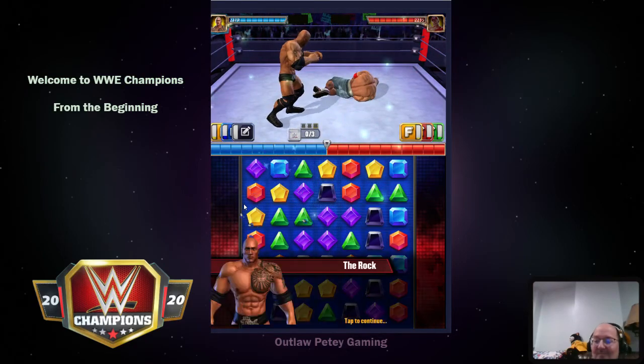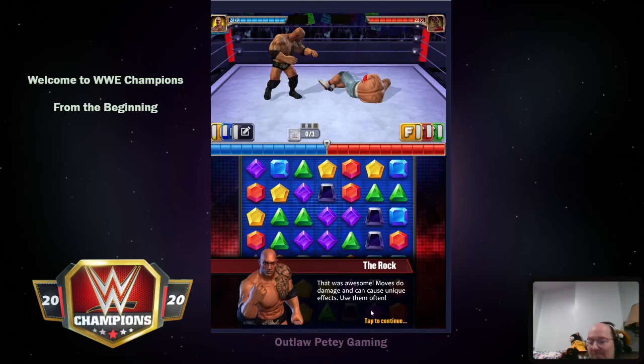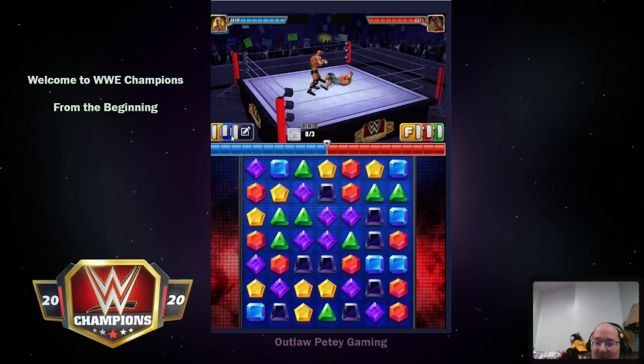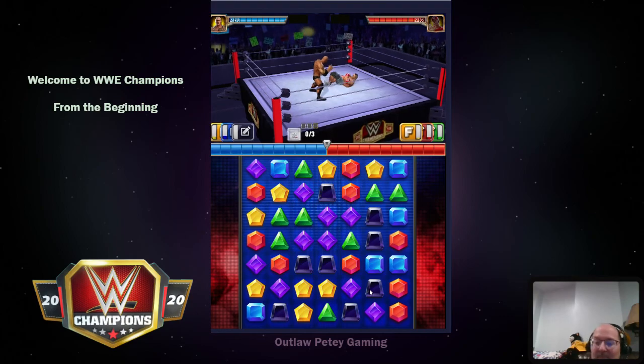Poor John. Moves do damage and cause unique effects. Use them often. So I'd be looking for yellows, blacks, or blues.